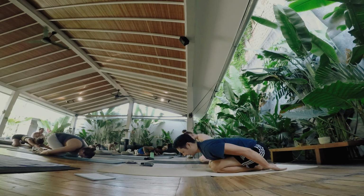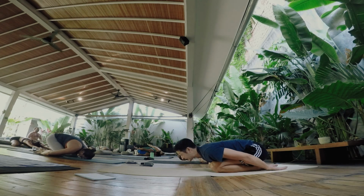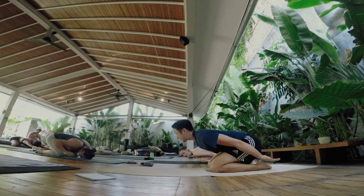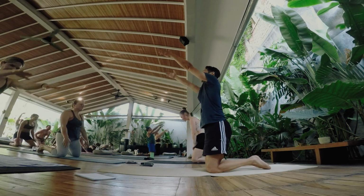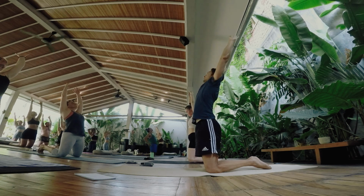Take one breath here. Rock the hip around a little bit. On the next inhale, come up high. Swipe your arms forward and up. And arch back into our first camel. Hands come behind you.